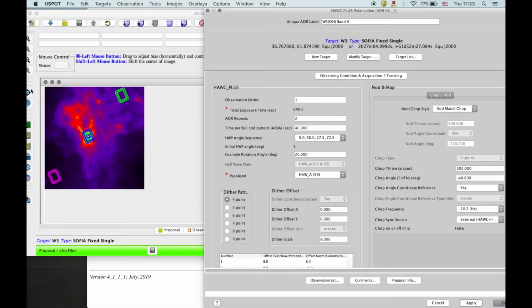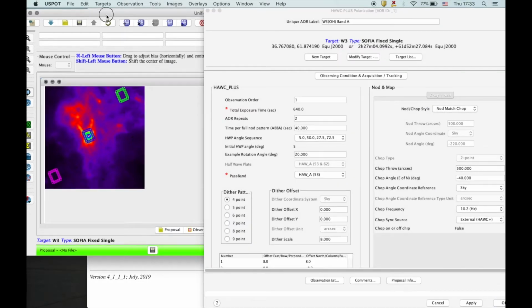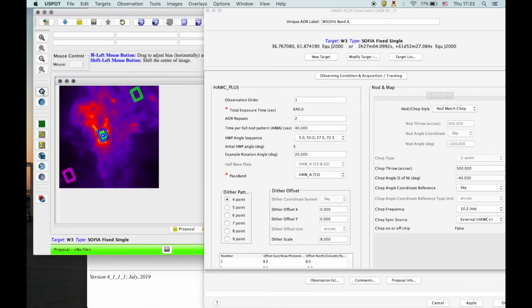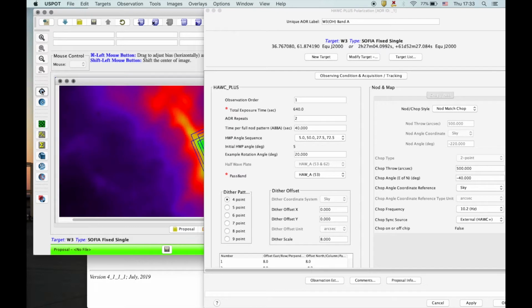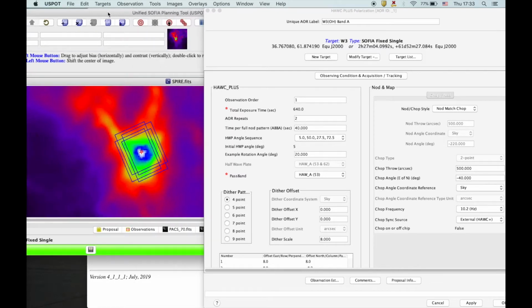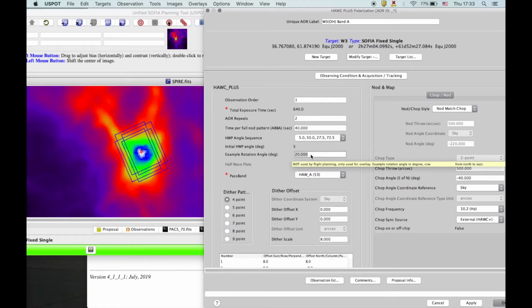Let me zoom in again. I can center the source with this, but it is already centered. Now let me center again. You see how the different dither pattern looks relatively different when you have different angles.